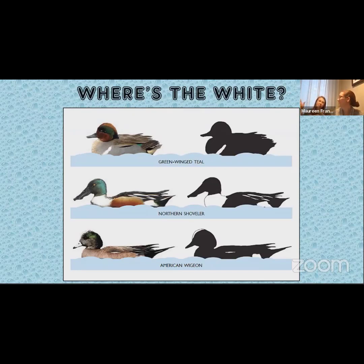Or if I wanted to be really fancy and I got my journal out, if I had a whole birding journal, I would shrink down the duck outline and trace it onto my journal page, and then draw and study where the white is, and use it as a tool to identify the specific duck. So I like it as a study tool. I could not agree more, because this made a big difference. I took the Cornell Lab of Ornithology waterfowl class, and Kevin McGowan is the teacher. He used this slide, and it was like, ta-da!